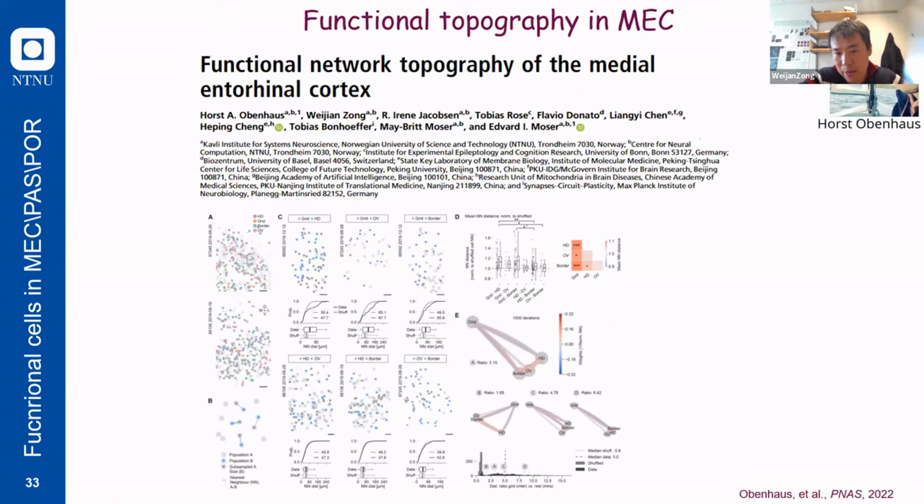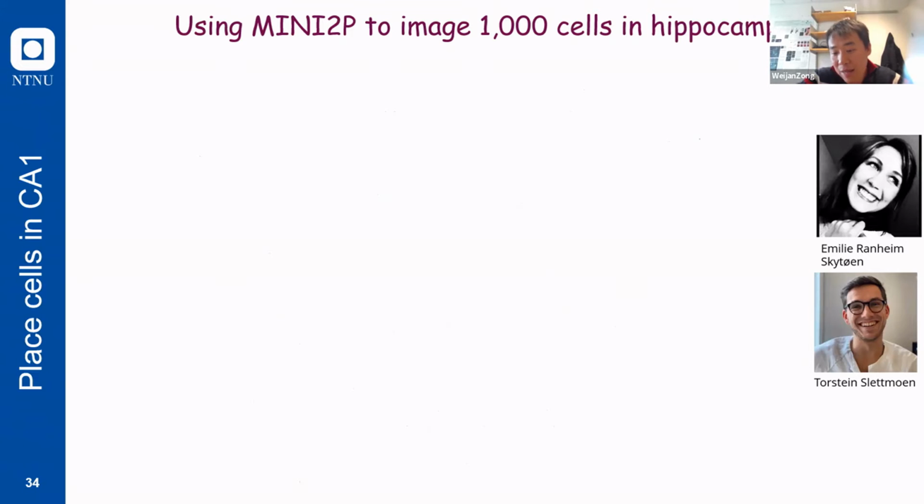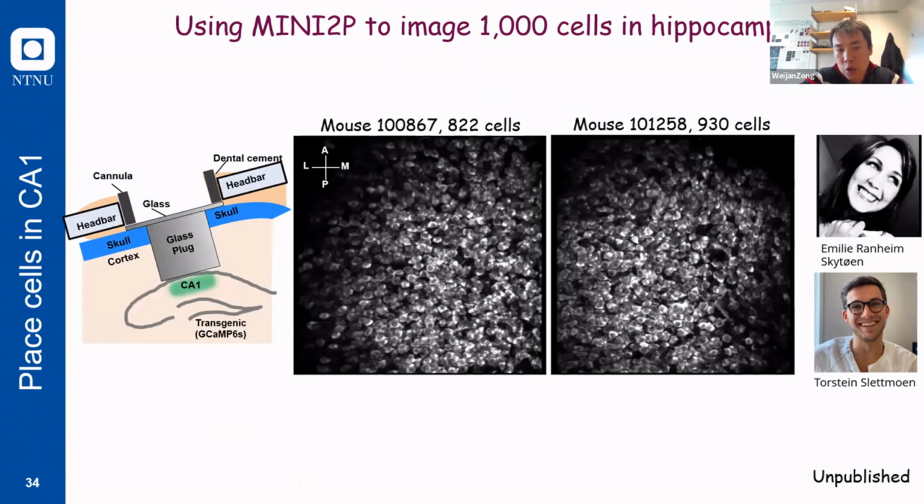And we also published a paper that specifically focuses on studying this functional network topography, and it was published at the same time as these technical papers. If you are interested in how we quantify this organization of different cell types, you can check this paper. We are now also able to use this Miniscope to record very densely labeled cells in MEC and in hippocampus. You can see in these 2 examples that almost 1,000 cells can be recorded in a single field of view. You can see how dense these cells were labeled and recorded. I think you almost record every cell in this field of view.